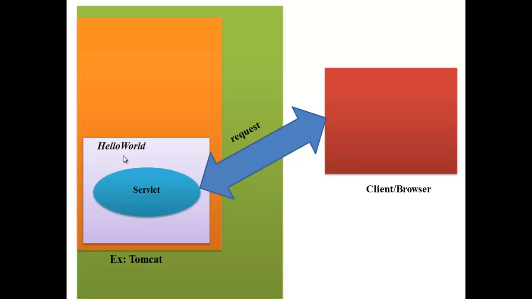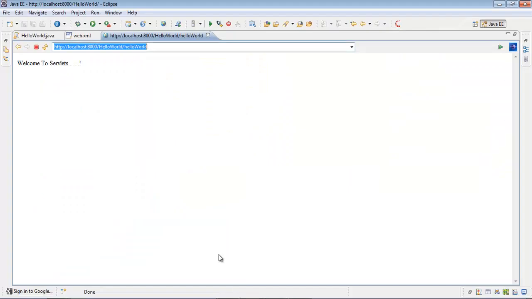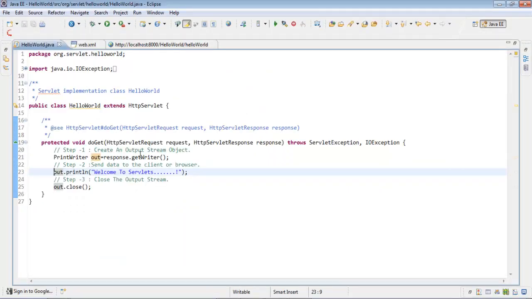Whatever statements you have written inside this doGet method will be executed. In our example we just wrote a simple output statement which welcomes to servlet technology. That's why this statement is executed.